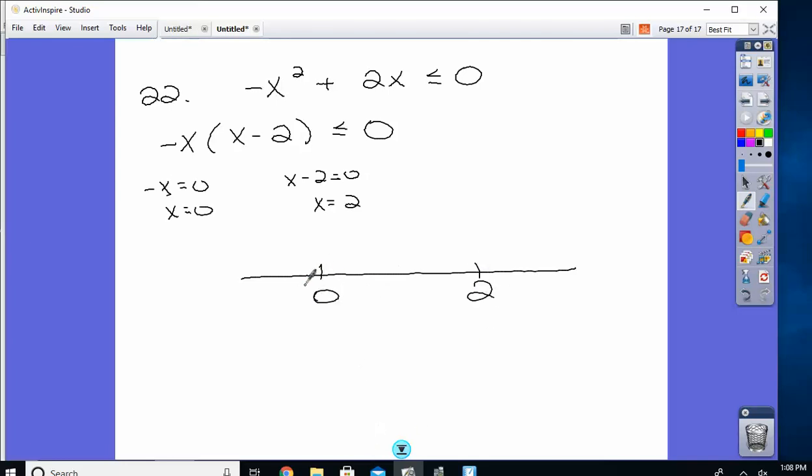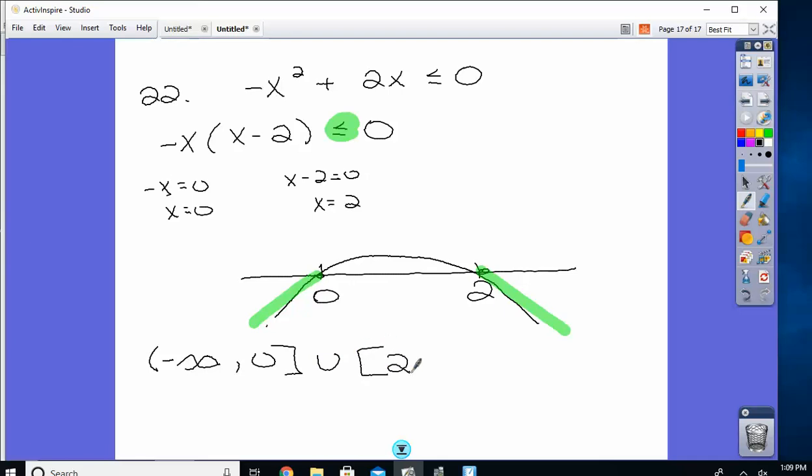So, we have those. Does this parabola open up or down? Down. How do you know that? A is negative. So this is an upside down parabola. And you could also, if you needed to, graph it on your calculator. Now to pick our answers, we wanted less than or equal to 0. So less than is below. So it's below here and here. So if you write those intervals, that would be negative infinity, comma 0, equal to gets a bracket, and then bracket 2, comma infinity.